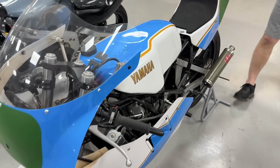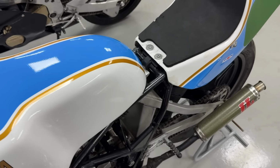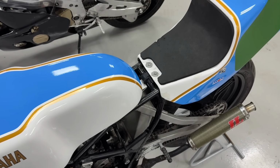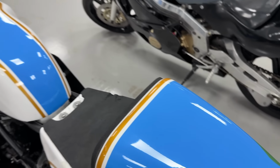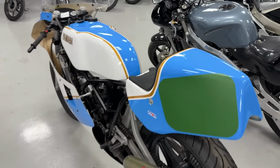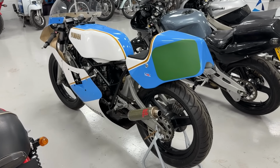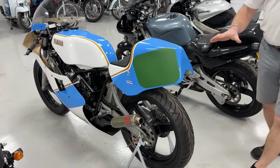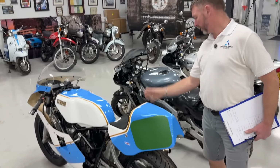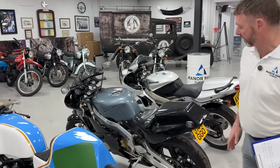Lovely, lovely little bike. It has had the fluids drained out of it, so it currently wouldn't run if we wanted it to, but it wouldn't be a big job to get it going. And like I say, look on the website to get the details of all the work that's done on that. But if you know anything about race bikes and you wanted to race a classic bike, that is a particularly good one and is in complete order, isn't knocked about, is a tidy little bike, that. Quite an exciting little bike.